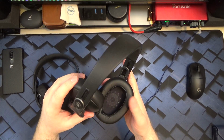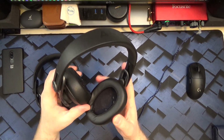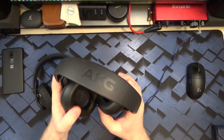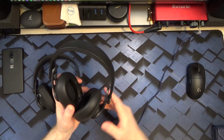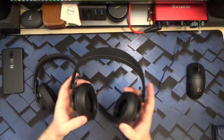The earpads are still in good condition and just as comfortable as the first day that I got them, and I find them to be nice and deep and plush and excellently comfortable even for long listening sessions, although just like many pleather pads on most closed-back headphones, they do get a bit hot for those longer sessions. The headband is plenty comfortable for a headphone of this weight, and the clamping force has eased a little since they were new. Overall, comfort has been really quite excellent for a monitoring style headphone.